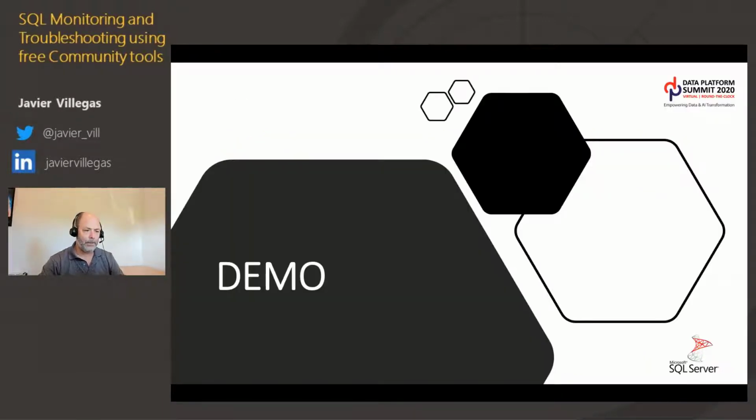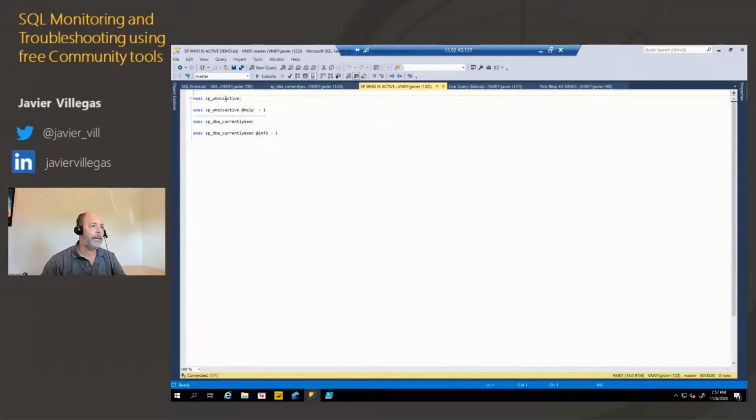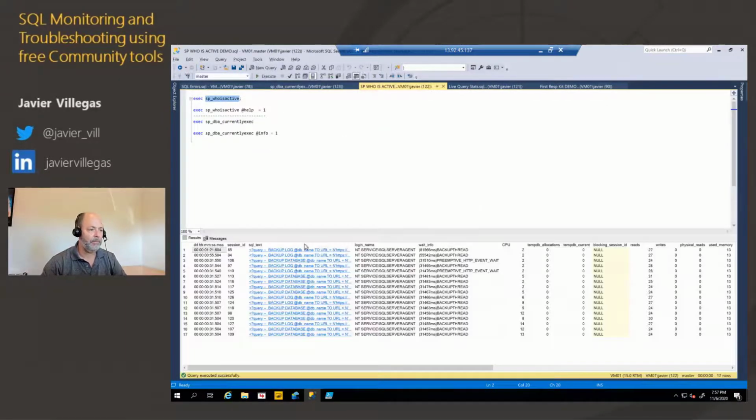Let's go back to the demo machine. Okay, so I have here sp_WhoIsActive. So we can run it, and right now, there is this. This is a virtual machine in Azure, so I have the backups configured.